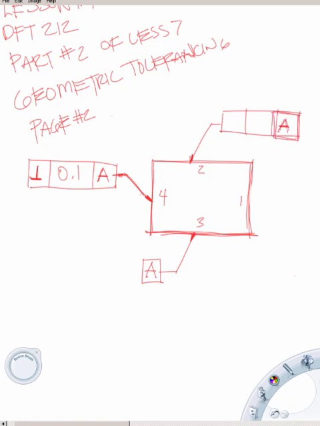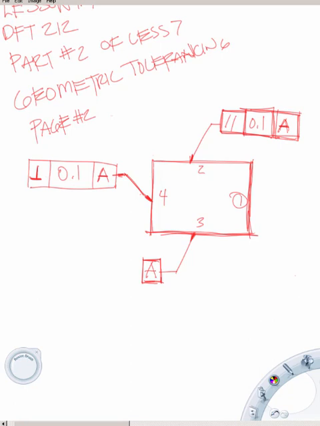What's going to be in this box? The parallel symbol. Okay. And what's going to be in this one? The actual value, which can be any value for this point. We'll use 0.1 because that's a good value. There we go. It references A and its surface. Let's just say for kicks and giggles, I want to add another parallel into surface 1. So obviously now I've got a problem, because surface 1 cannot be parallel with A, so I need to do what? I need to add another feature control, or I need to add another datum reference.